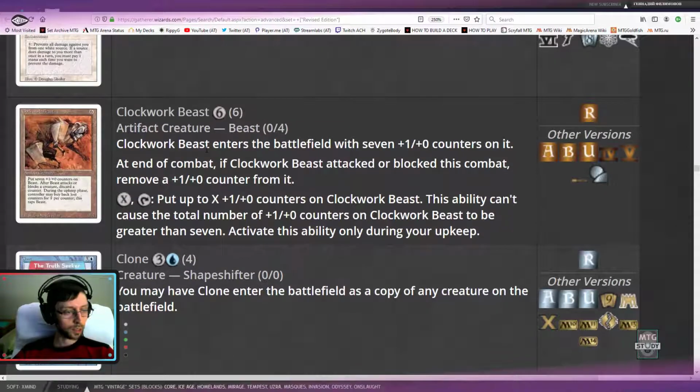So Clockwork Beast. This is an artifact creature, Beast 4/0. It enters the battlefield with seven +1/+0 counters on it, which is again an unusual thing for counters. Usually Magic has the counters equally distributed on power and toughness, but in this particular instance, of course, we have a different thing. We have only a +1 counter on one side, which is something that I believe I already covered.